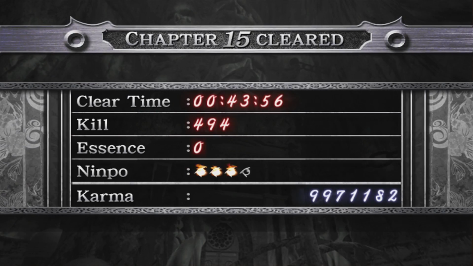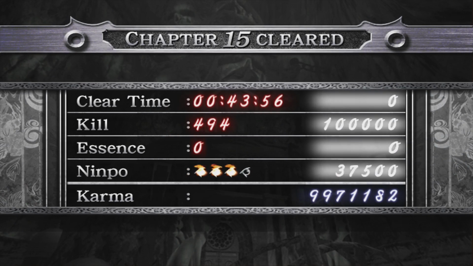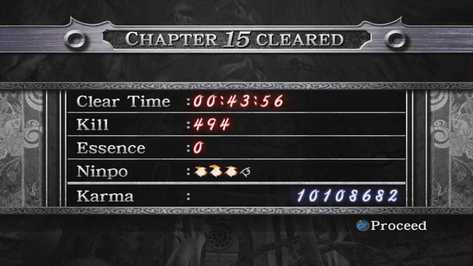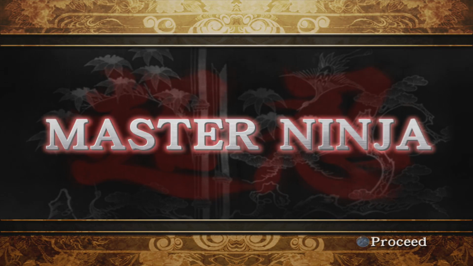So that was chapter 15, and we have finally stopped ourselves from becoming a fiend. I highly doubt that I'm going to get a good rank for this, to be honest. 43 minutes, and I've also used a Nimpo, but we will see what we get. Oh, we actually get a Master Ninja, which is pretty awesome.